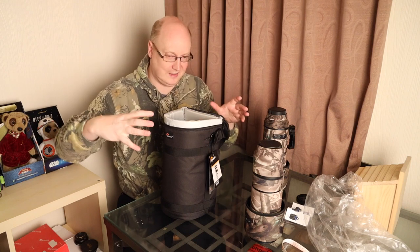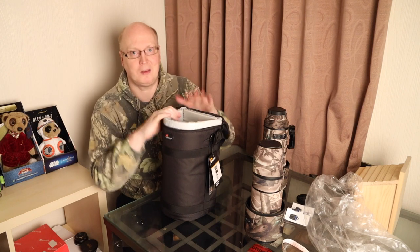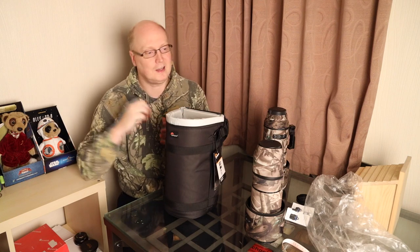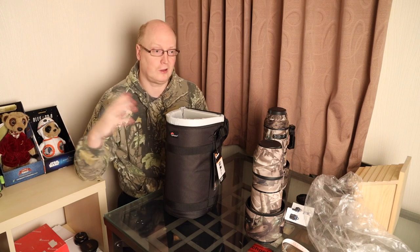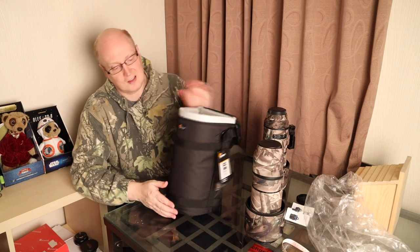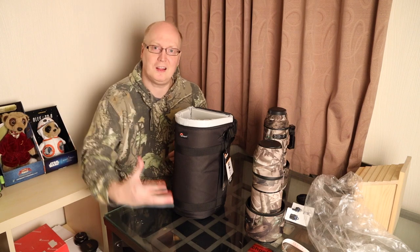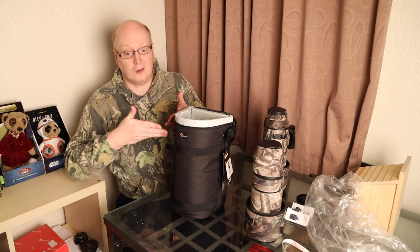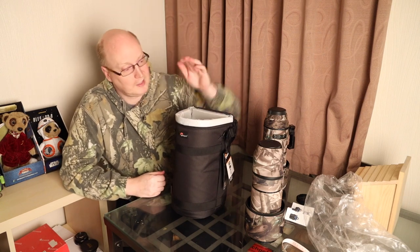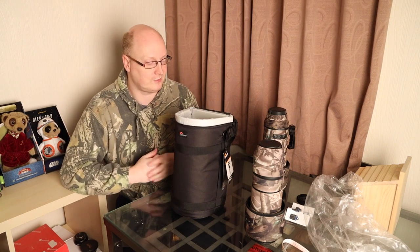I do think it's not very wide, and that's the reason why I wouldn't recommend it for a 300mm 2.8 lens — because it is a tight fit. I'm a bit disappointed to find this out because a fellow YouTuber recommended this case for the 300mm 2.8 lens, which doesn't really fit with the lens hood reversed. You can fit your 300mm 2.8 lens in without the lens hood, no problem. However, with the lens hood it's a very, very tight fit and I wouldn't recommend it.